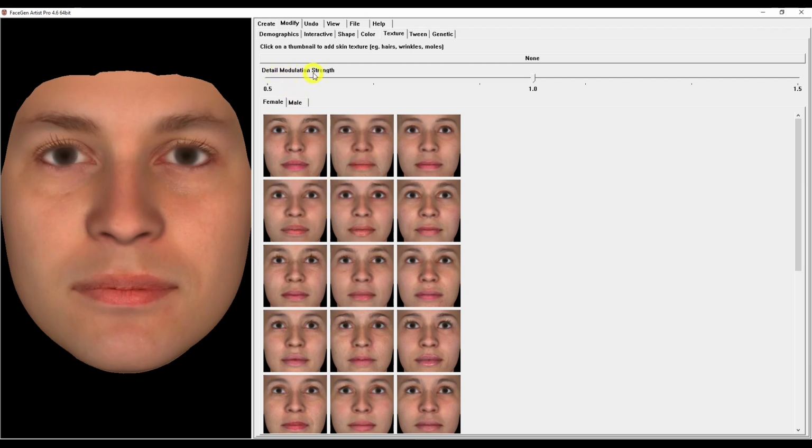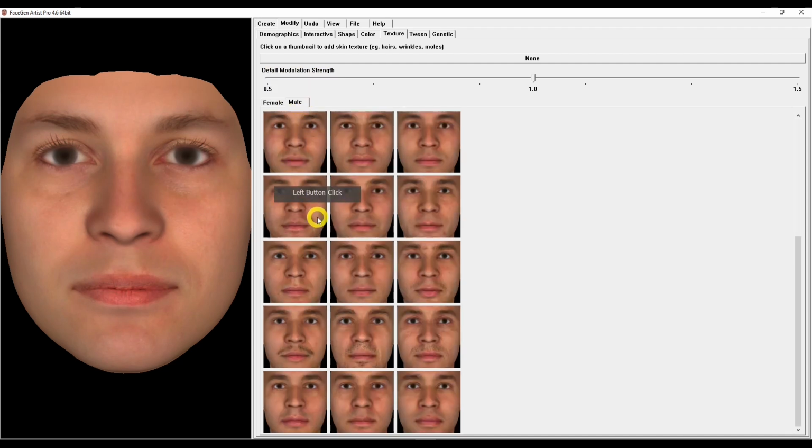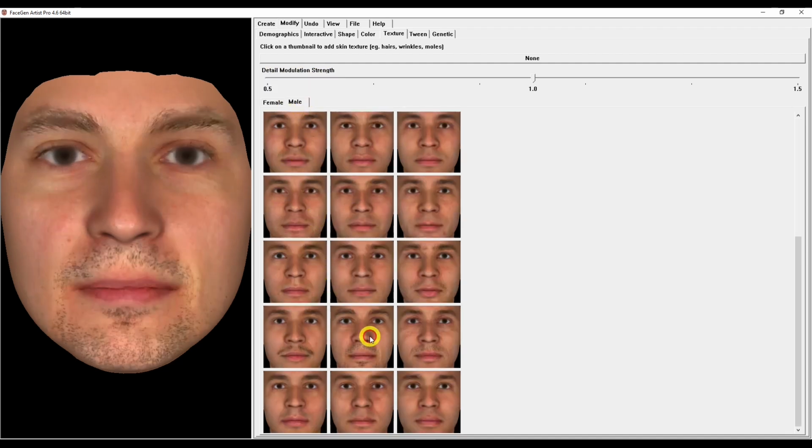You've got the detail modulation strength here. So if I go to male here and pick something like this texture here, if I turn it up, you will see that it gets a lot heavier in terms of the strength of the detail that's on the face. Now obviously this is not the best texture, but you can see that when I decrease it, the detail of that particular texture is a lot less.